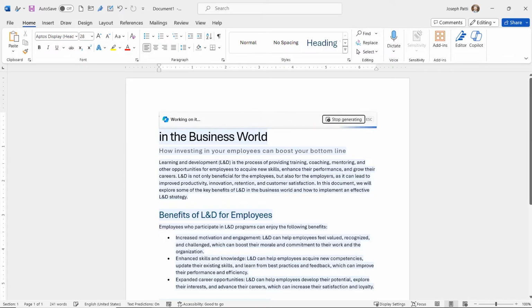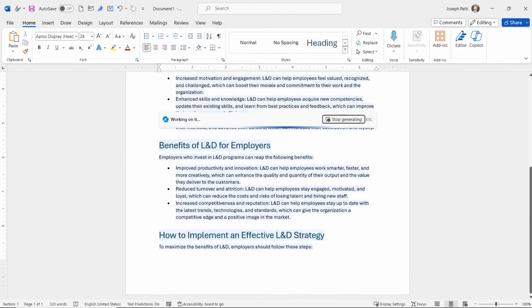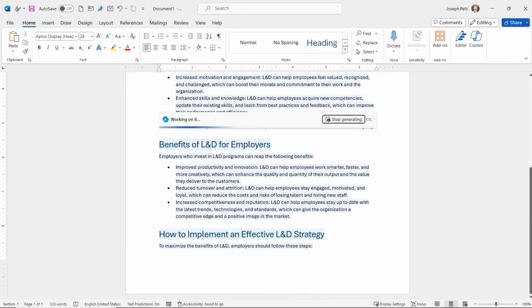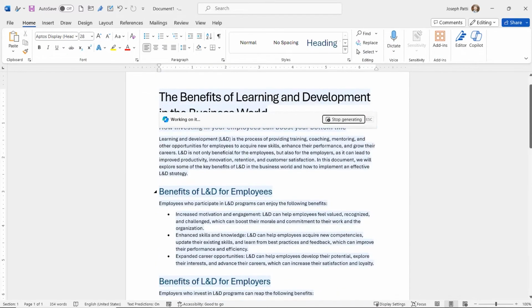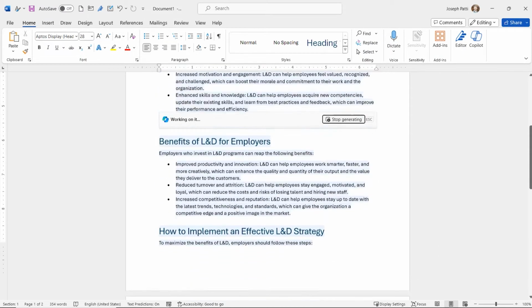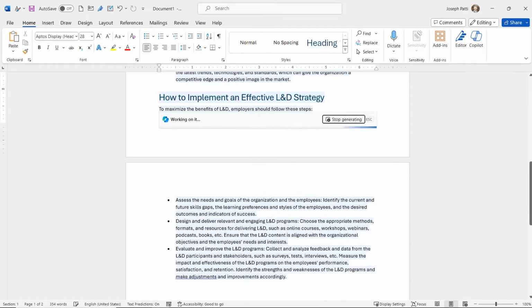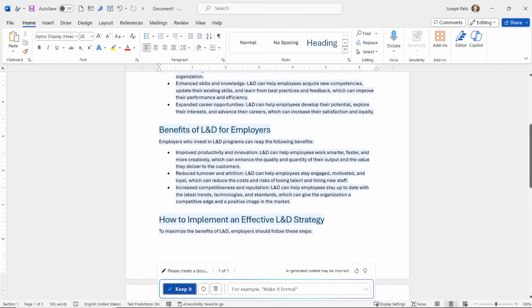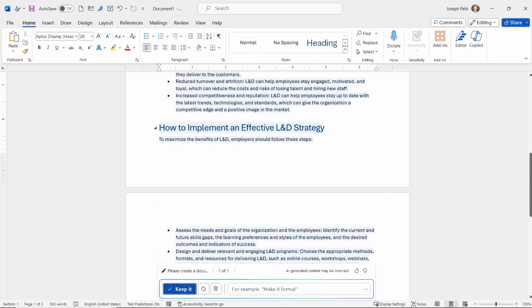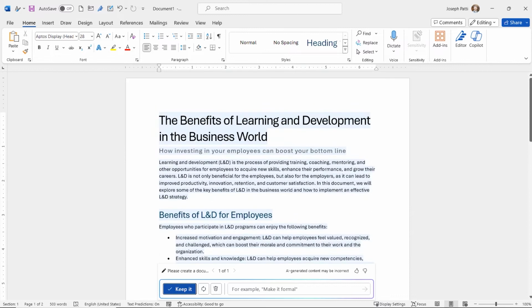So you can see as we go through, it's coming up with some really awesome stuff. So far it has about a page of content, and you'll notice that it's using different headers and subheaders here. So everything's being organized nice and neat. You might have to do some changes, and there we go, we have it, or we would just put a page break here. But let's take a look at what it came up with.